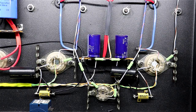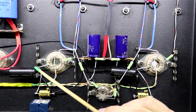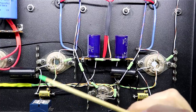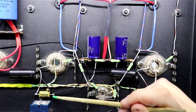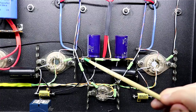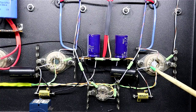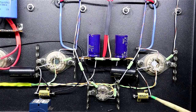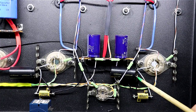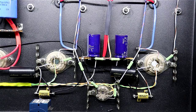Okay, and we wired up the cathode resistor. So what I'm doing here is I come off of pin 8 here. I come over to this tag point here, which is the positive of this cap. I'm also coming off of that same point with a wire over to one side of the resistor. The other side of the resistor is going back to the negative side of this cap. It is also coming over here to this common ground point I had mentioned earlier. Same little exercise over here. Pin 8 to this tab to the positive, down here to one side of the cathode bias resistor. The other side is coming up, tying into the same place as the negative, the ground here, and then another black wire running over here feeding into this.